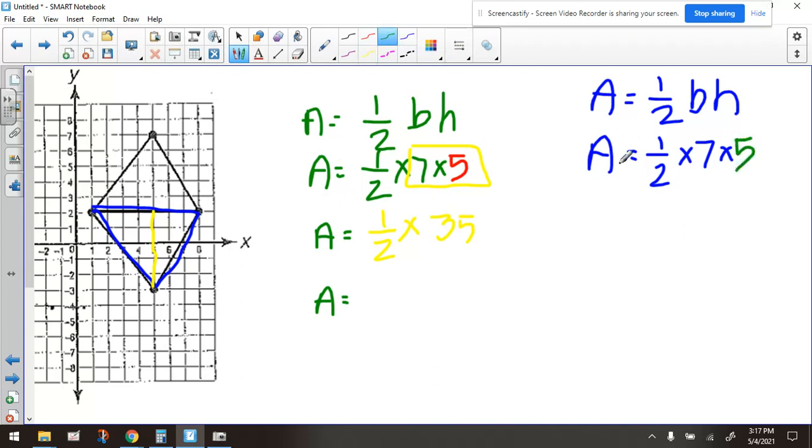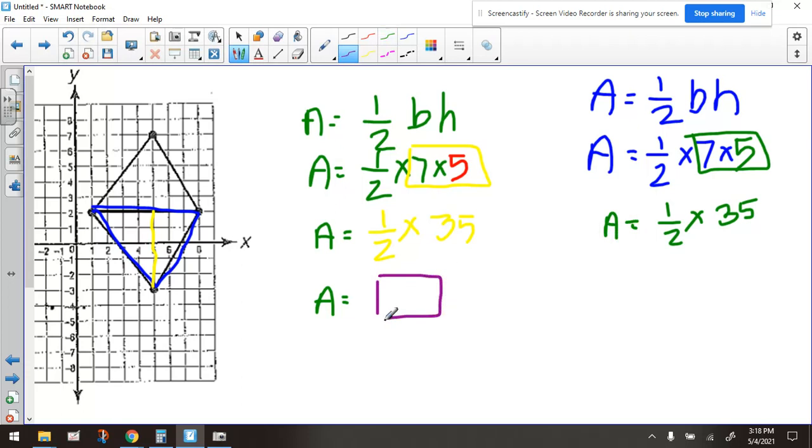The height is 5, and it's the same computation here. So if we did 7 times 5, we'd get 35. And if we take half of that, we're going to get a number. Now, you're going to go ahead and figure out what half of 35 is, and that's going to be the same thing you're going to get over here. And compare the two numbers because they should be the same. And to get the area of the entire thing, wouldn't you be adding those two separate areas together? So if you add this plus this, do you get 35? Because that's how you would find the area of this entire thing. So if you do, then that's one you're going to pick.